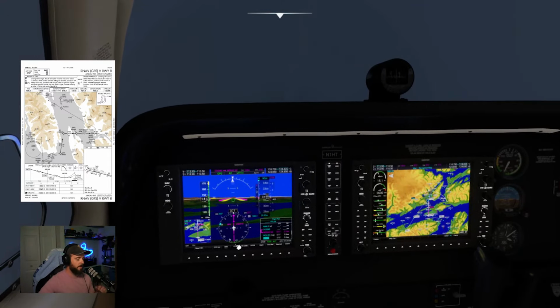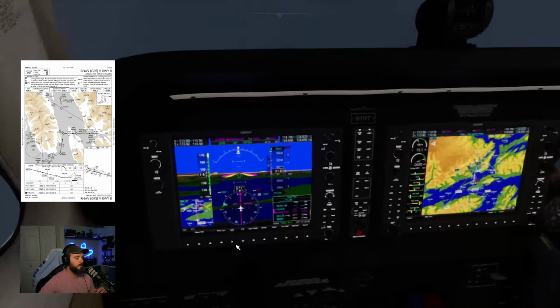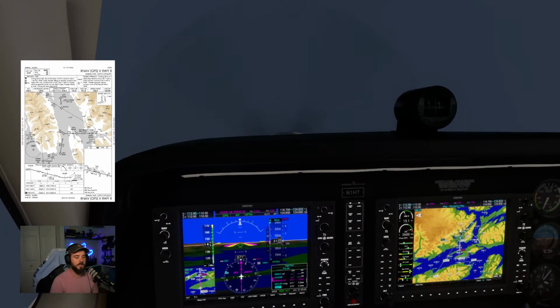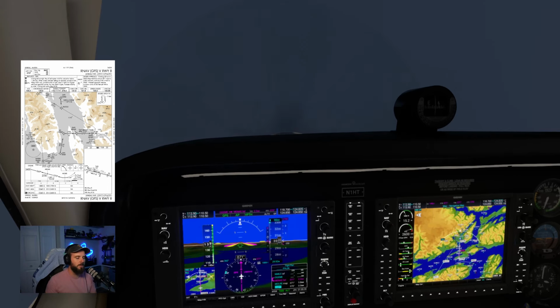And I'm also looking out to make sure, when I do end up getting down below these clouds and I do get to my visual segment, I know where I'm going. Given that my visual segment's 2 miles, I feel like I can delay any kind of flap or gear extension. I mean, 2 mile final, it's pretty far. Still plenty of time for me to get gear down, get flaps down.